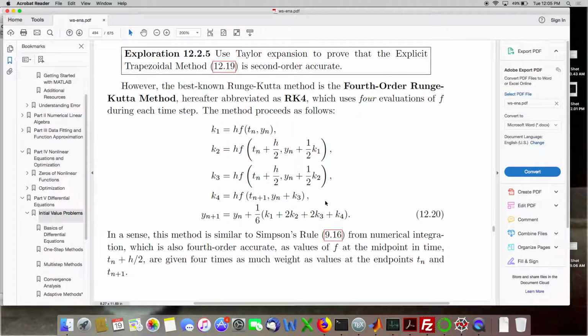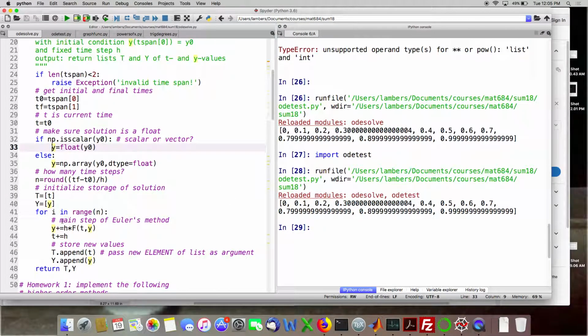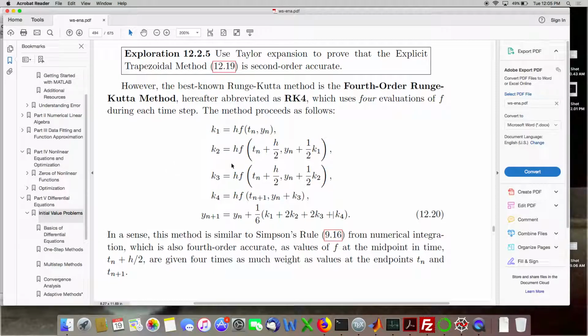So this is what you'd implement in place of that main step right here, y equals y plus h f of t, y. That will be replaced by all of this. Okay, because your goal is to compute y n plus 1 from y n.